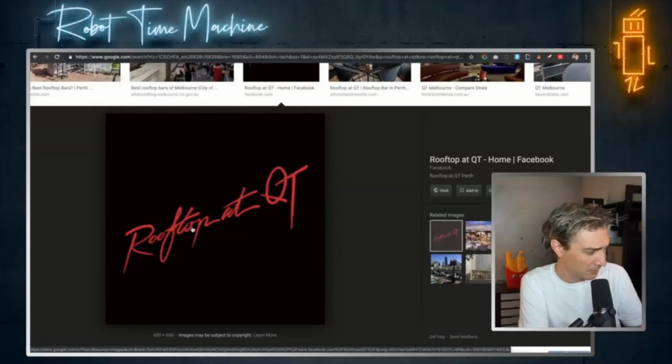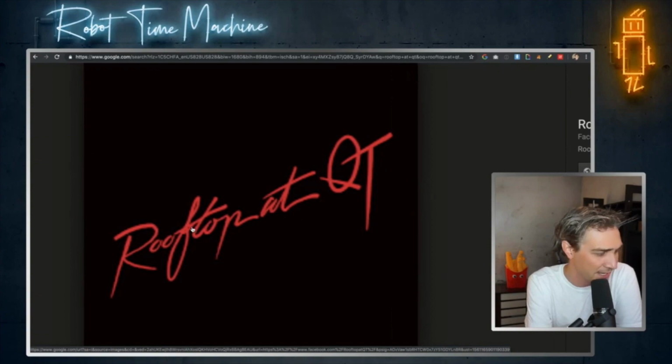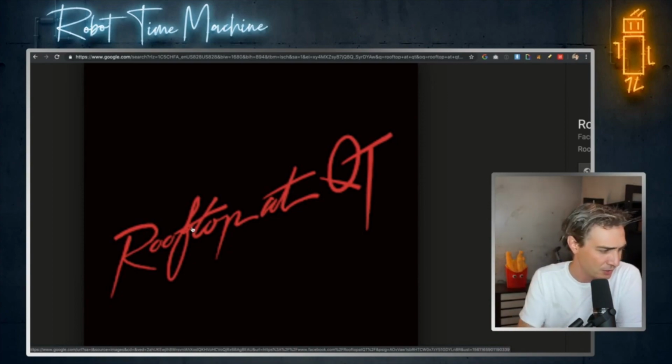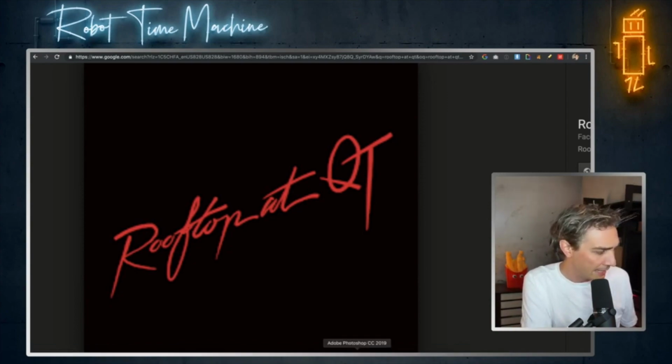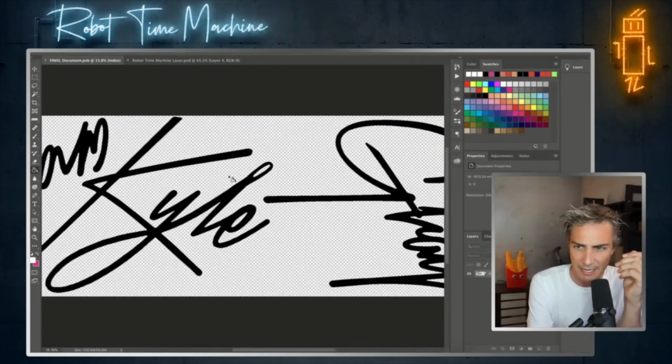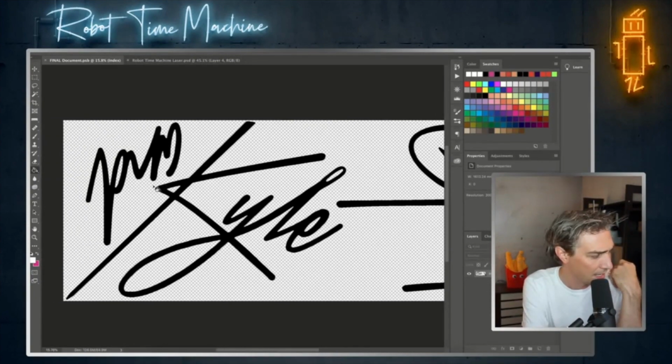Let me just find it. It's definitely called Q Rooftop at QT. It's a bar in Melbourne, and they have this just wild neon sign at the beginning, and it looks like this. It's handwritten. It's a handwritten typeface that has a spikiness to it. Really, really cool. And so I'm getting married in August, and so have been making a neon sign similar.